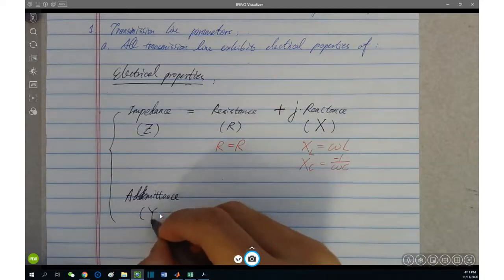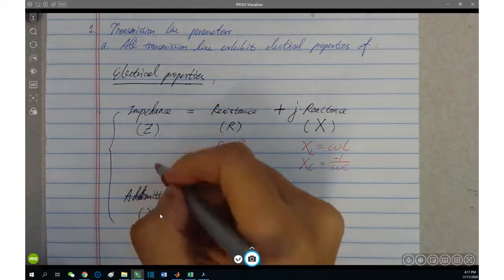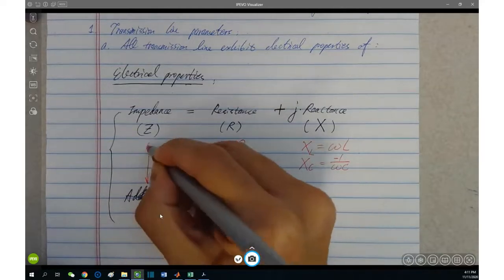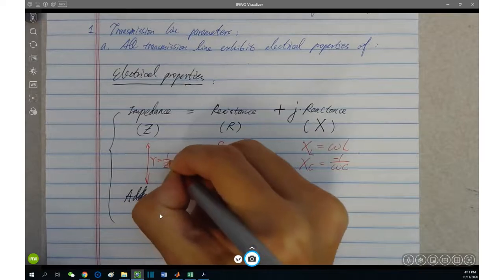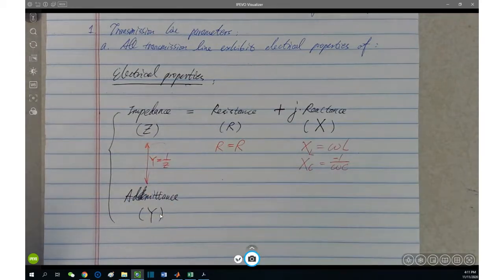Which is represented by Y, which represents Y. And there's a relationship between admittance and the impedance: Y equals 1 over Z. Very good. This is actually not something new, because back in the previous module, when we calculated the line flow, we needed what? Line impedance or line admittance, right? Remember, the exam problem is giving the admittance, isn't it? And the example in the class probably gave the impedance and the admittance. So this is not something new.